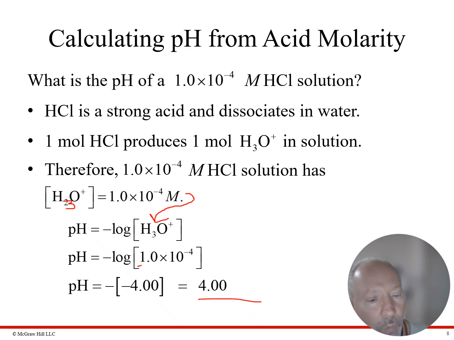Since this number is 1, we just look at this and we know that the log scale is a factor of 10. So a pH of 1 is 10 times more concentrated in hydronium cation than a solution of pH 2. But we can just call this -4 as 4, and so we can have the pH. So this is useful.